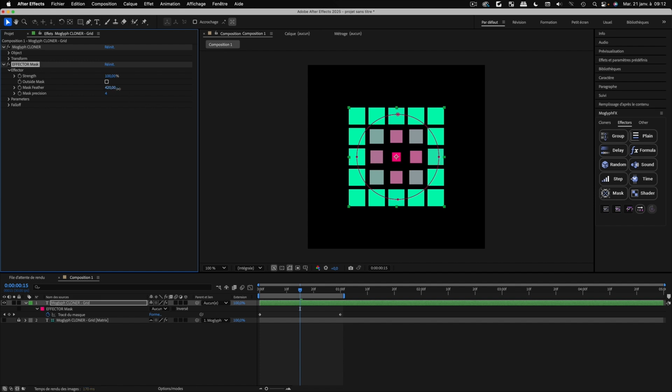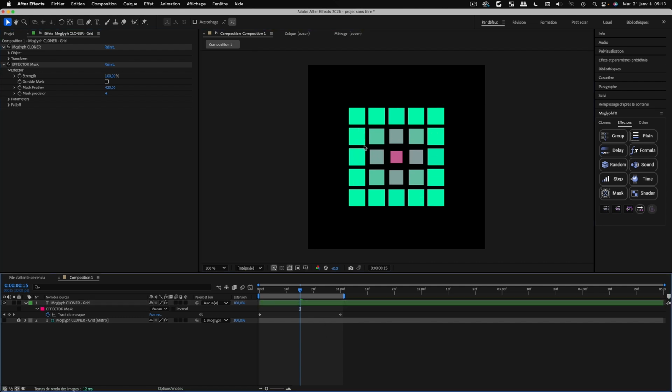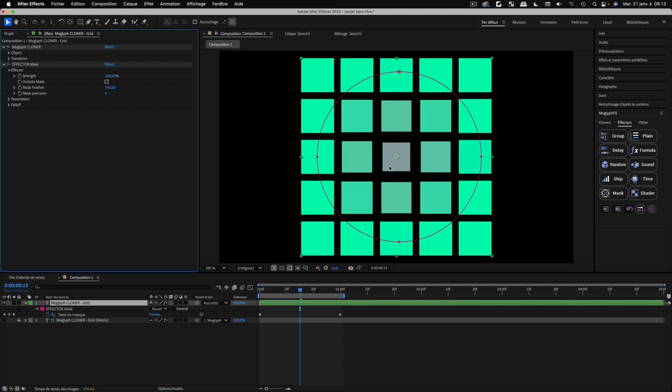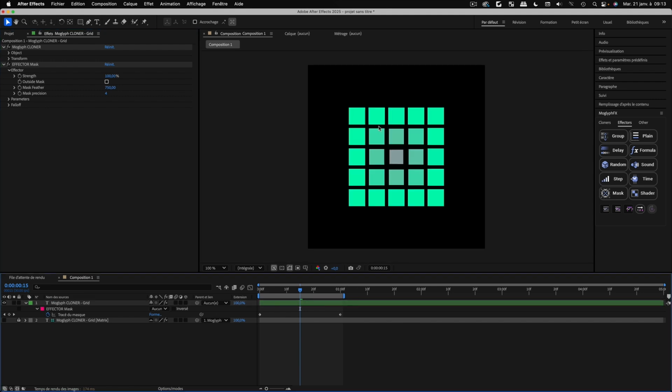If you go too far, and if your shape is really small, like this circle by default, so if you have something maybe like that, you still have a bit of animation here, really subtle, but this is because the circle is too small.